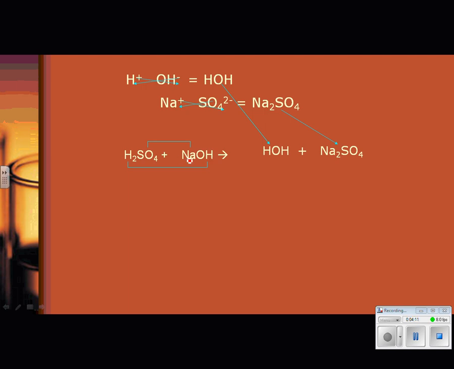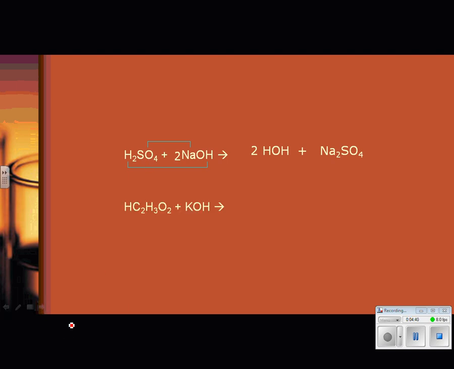Hydrogens might not be our best one to balance first. Let's look maybe at sodiums. Sodium's Na, and I have 2 of them over here, so I'm going to need 2 on this side as well. So I put a 2 there. Now that makes me have 4 hydrogens, so then I could put a 2 in front of the water. That would give me 4 hydrogens and 2 oxygens there, and then I have 4 oxygens here. So now I'm balanced.